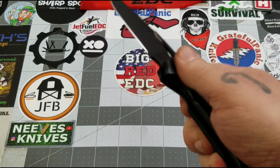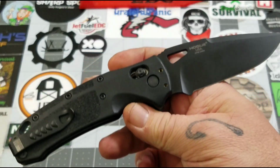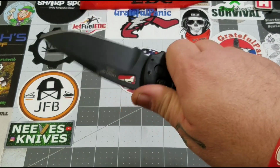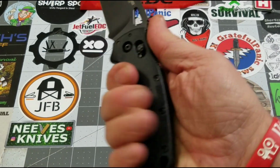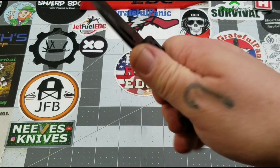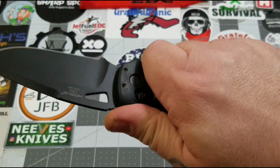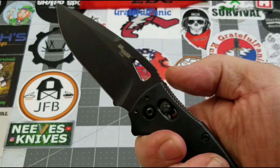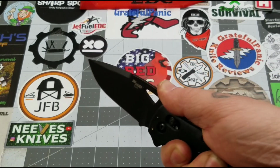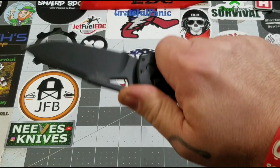So, the K320. What do I like? What don't I like? Well, I tell you what. Overall, I am liking the knife for sure. That P320 kind of grip texture makes for a terrific grip. Combine that with your jimping here on the ramp and the handle. Man, I'm locked in. I am absolutely locked in there.